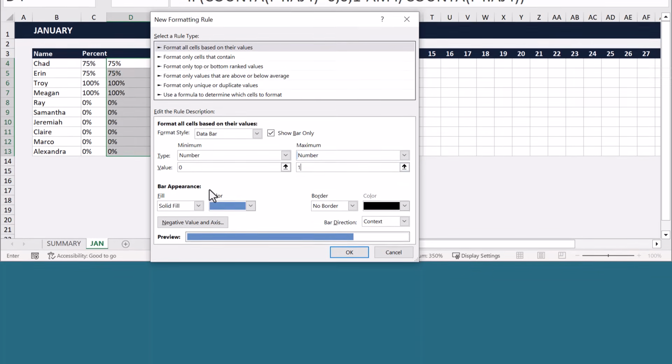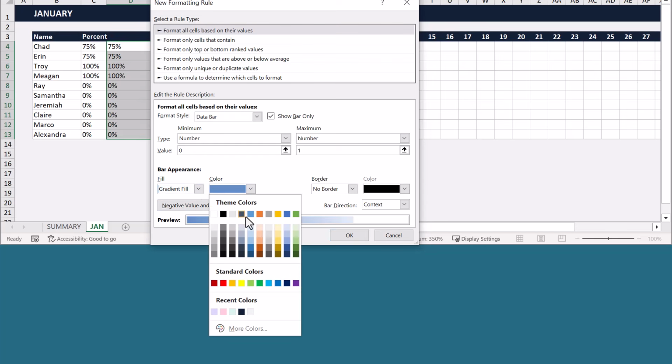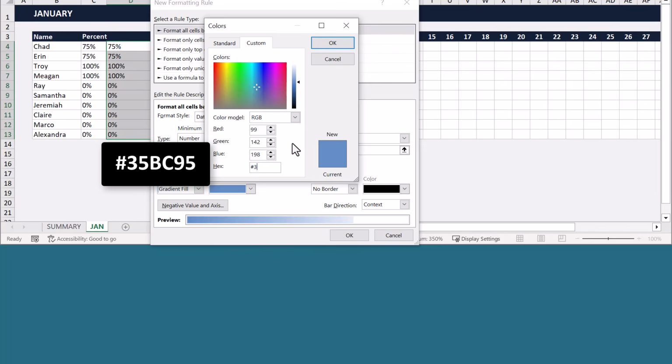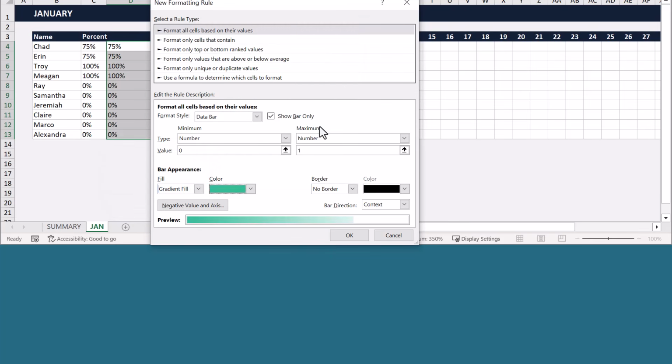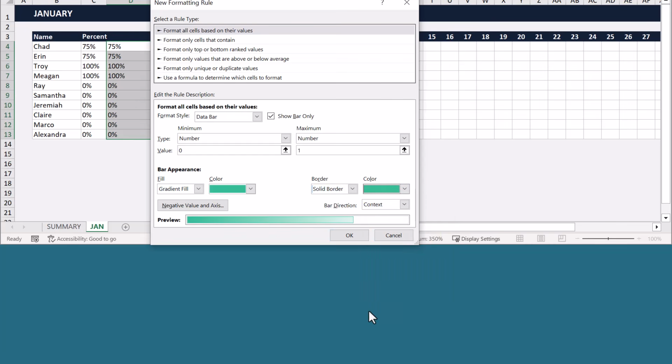Now under Fill, select Gradient Fill, and for the color, select More Colors, click on Custom, and enter the hex value hashtag 35BC95. Then click OK. Now under Border, select Solid Border, and for the color, select the custom color that you just created. Finally, click on OK.